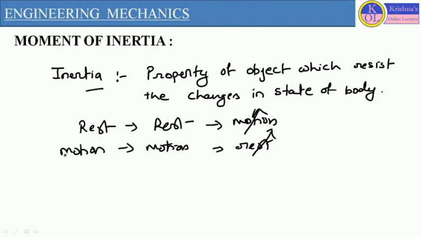Now, if we talk about the mass moment of inertia, it generally represents the measure of resistance in a particular body that offers changes in the angular velocity. During angular rotation, if we are considering changes in the angular velocity, this mass moment of inertia is resisting the changes during the angular motion, or it is resisting the angular velocity of the body during rotation. So this is the main concept of moment of inertia of plane area and mass moment of inertia.